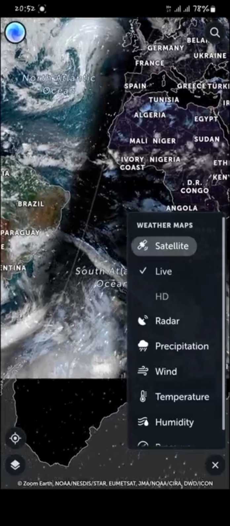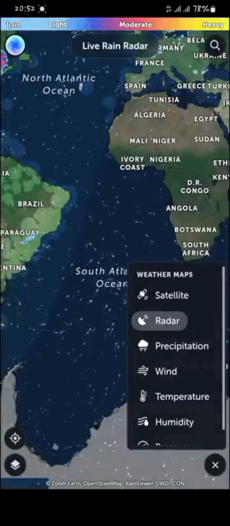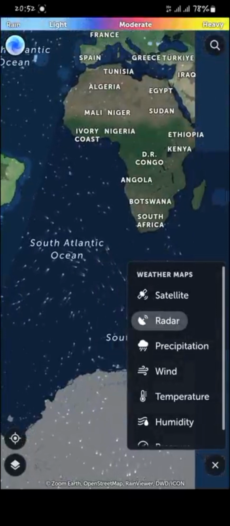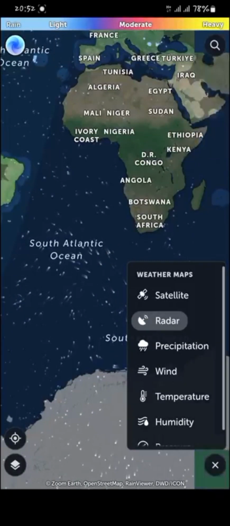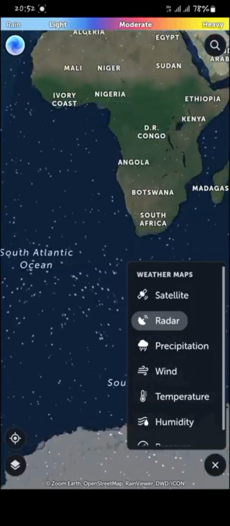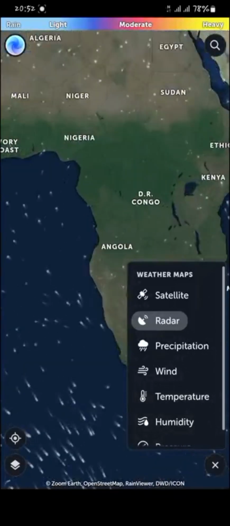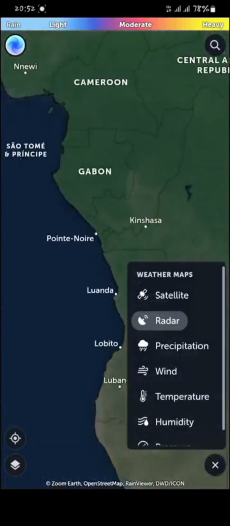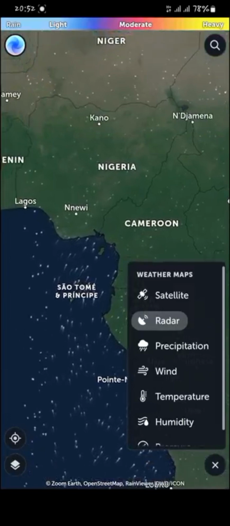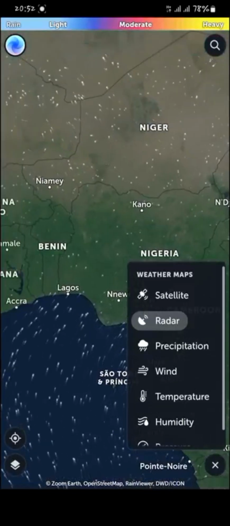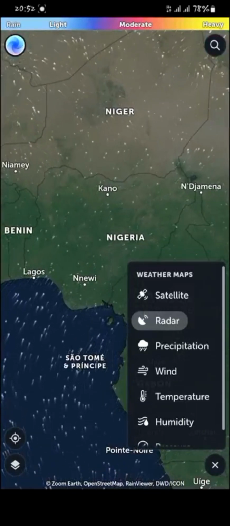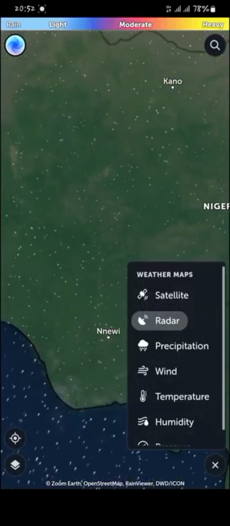So here you can click on radar. Clicking on radar, it will give you another view option where you can visualize data. You can zoom in, but there is an extent to which you can zoom, then it doesn't use real life data anymore. It has to use archive data for image visualization.